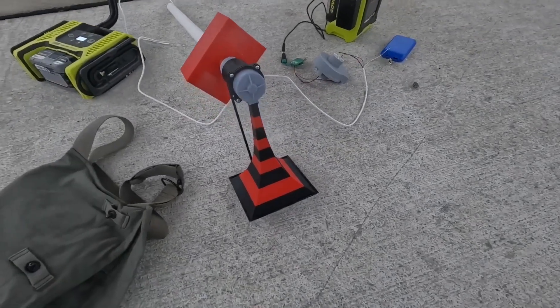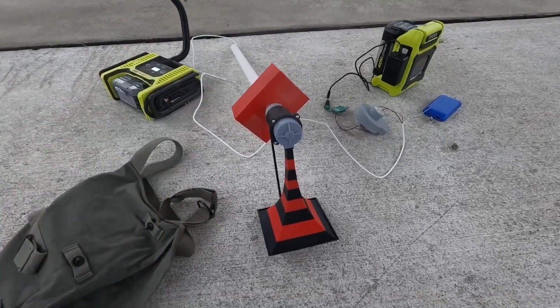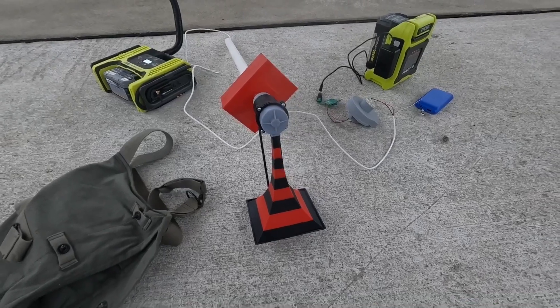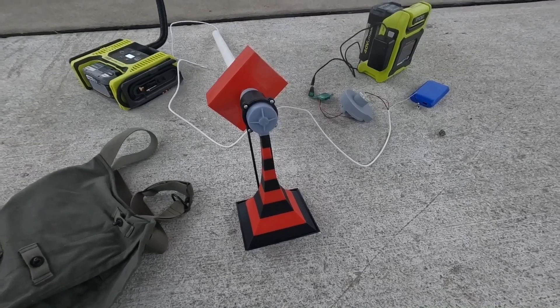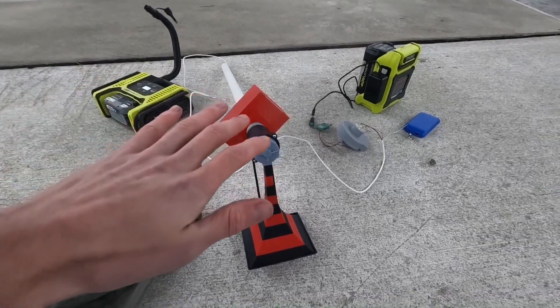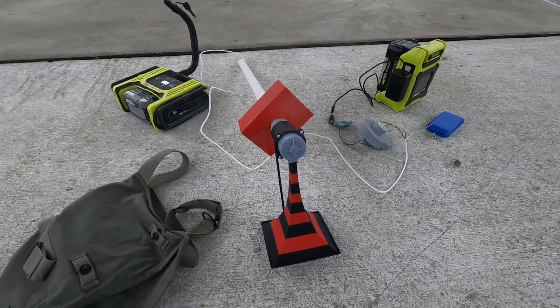More progress videos will follow as I do more work on it. It's pretty much just the head right now. I hope you guys stick along and get to see the finalized version in the future. I really wanted to satisfy some people that were wondering what it sounds like. It's so cold out here — my hands are starting to change colors — so I'm going to go ahead and get this all packed up and head back inside.